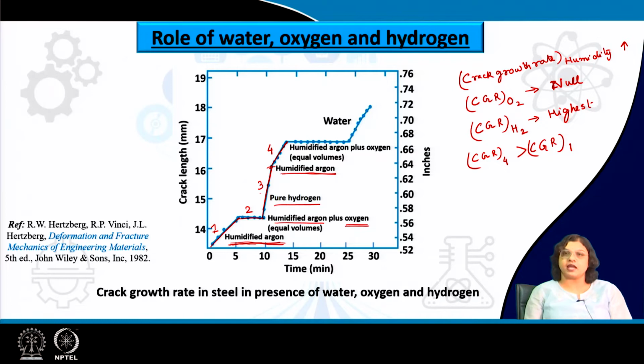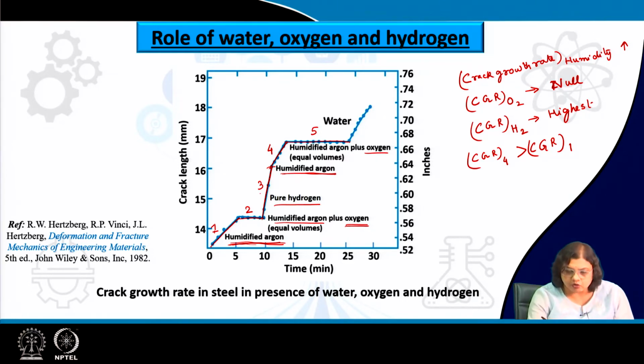So, that means that if A is increasing, K is increasing, and that means that with higher stress intensity factor, of course, the crack will grow at a faster rate. So, that is the reason that we are seeing the crack grows at a faster rate for step 4 in comparison to 1. But once again, if we are putting the oxygen into the system for step 5, we are seeing that the crack growth rate has come down to 0, which means that the crack is getting completely arrested if we are using the oxygen, once again due to the formation of the oxide layer.